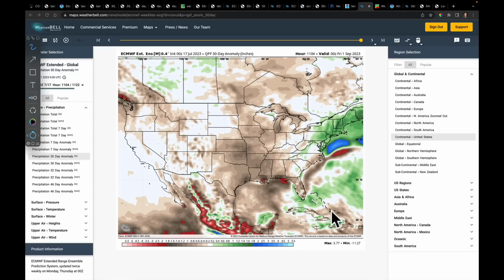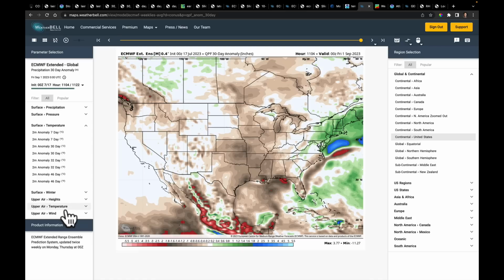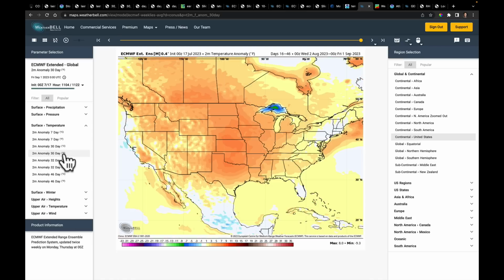Secondly, this has no indication of any sort of tropical activity that could get into this area in the month of August and really start to deliver rain here, because this model is incapable of doing that. But they're suggesting that the persistence in the pattern with the ridge and its opening up farther to the north is going to make it a bit drier on the downstream side of it. And they're also suggesting that much of August is going to be hot for much of the country. So we need to keep an eye on this carefully and watch the position of that ridge.